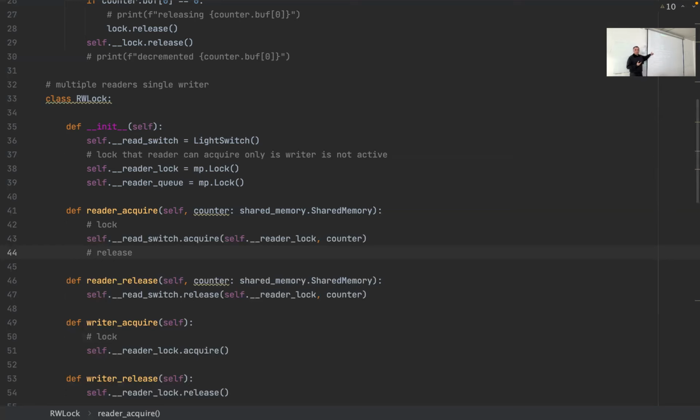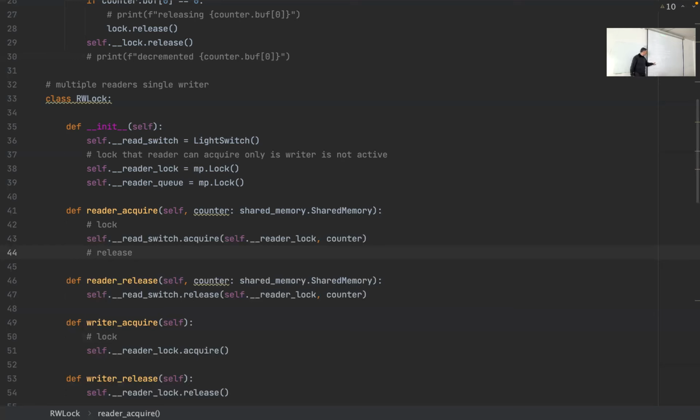This is a simple implementation. It does basically the same concept, but instead of checking, it actually does the acquisition, does its stuff, and then releases right away. So in here, I can queue up all the readers behind the writer. When I acquire here, I am not acquiring the switch, I'm acquiring directly the internal lock.